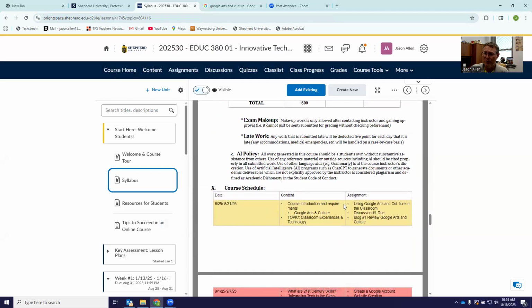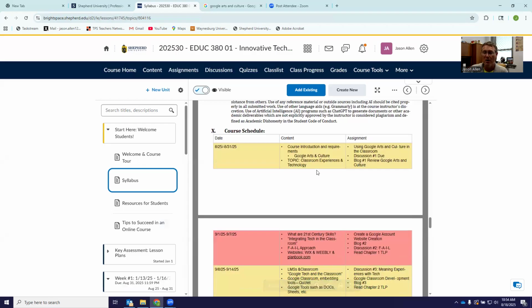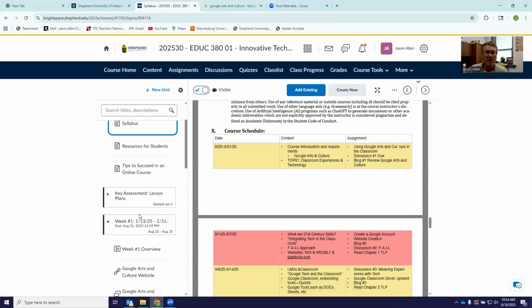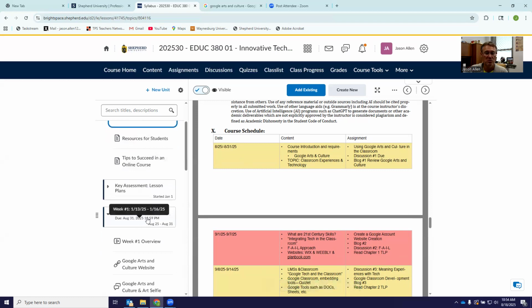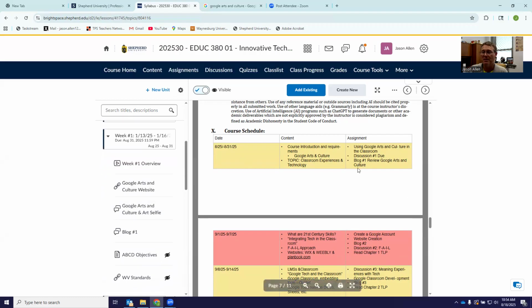So that's the overview of the syllabus for this week. As you can see, we have our week set up. So what are we doing this week? We're going to go to week 1. Actually, I have to add Discussion 1 on there, and I'll do that. Discussion 1 is the one that is not related to Teach Like a Pirate, but here we go.